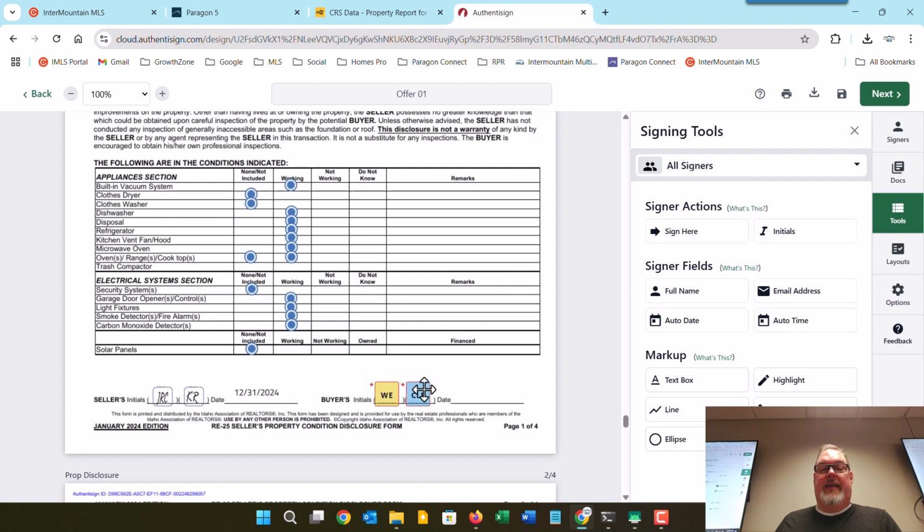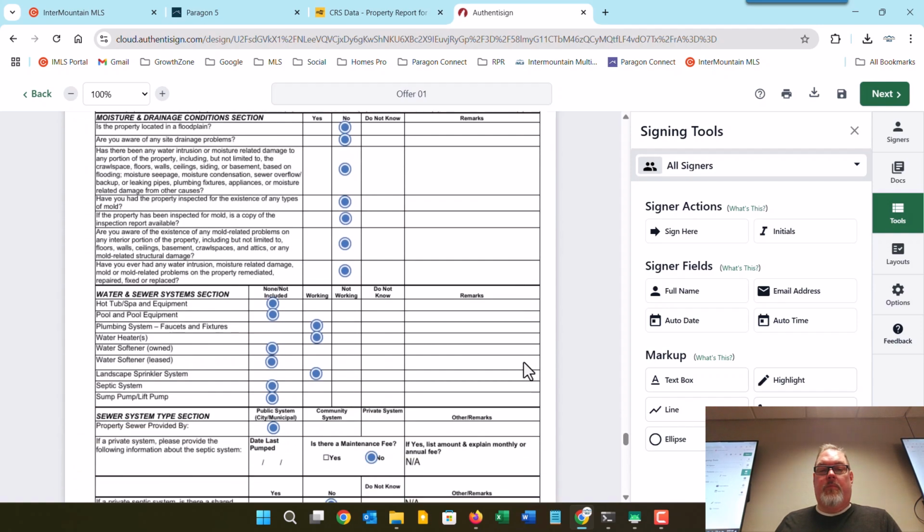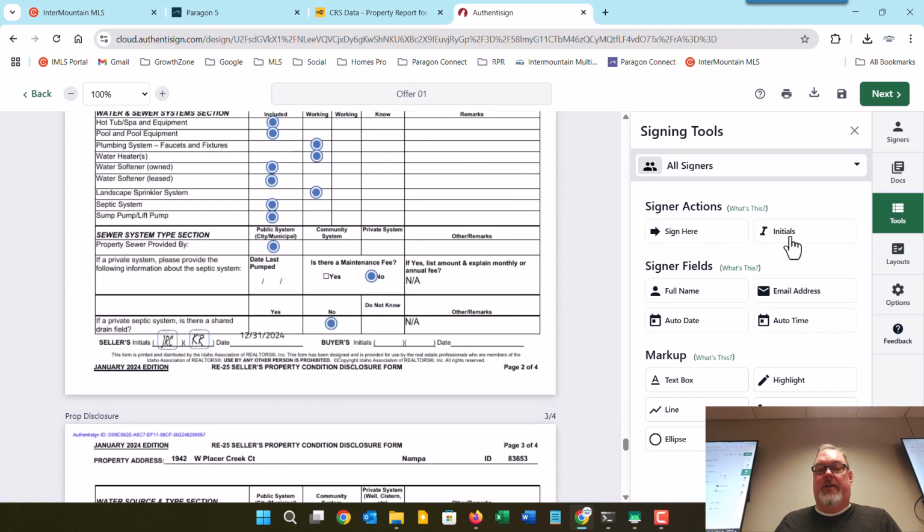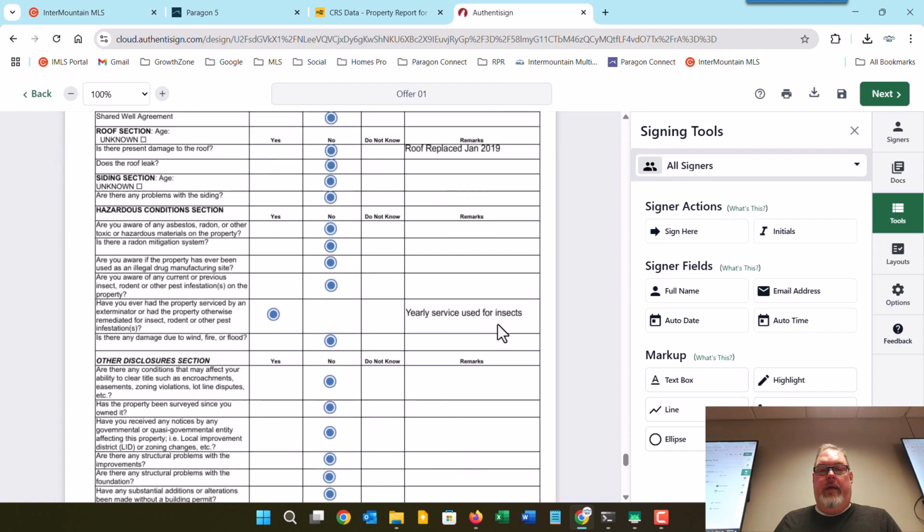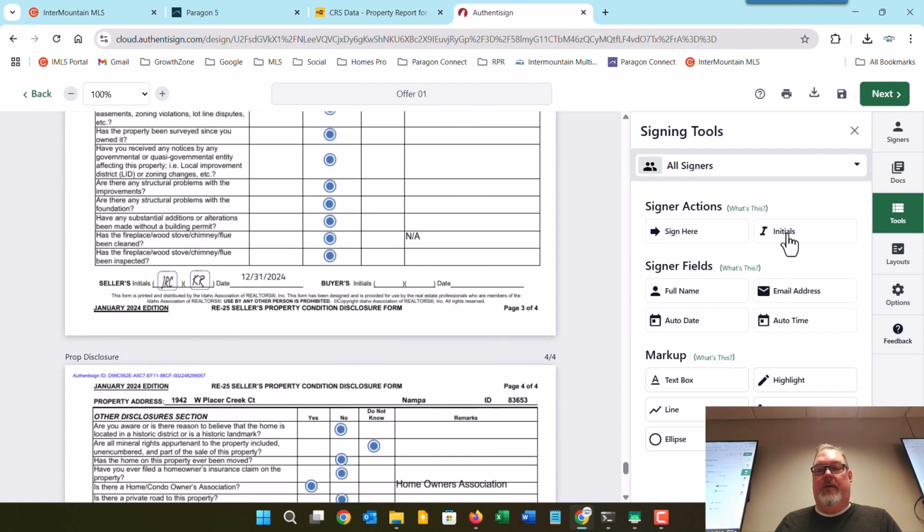Now there isn't a shortcut to add individual dates. I can add both dates if I want. So that puts the dates there. And then I need to add their initials here. And we'll just add both the dates. And then the last page, we need to add their initials again. And so whether you want to do them individually or together, it's up to you. Whatever works better for you.